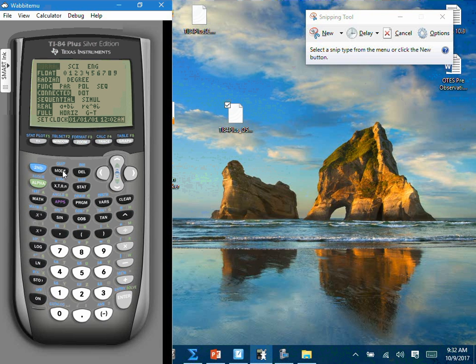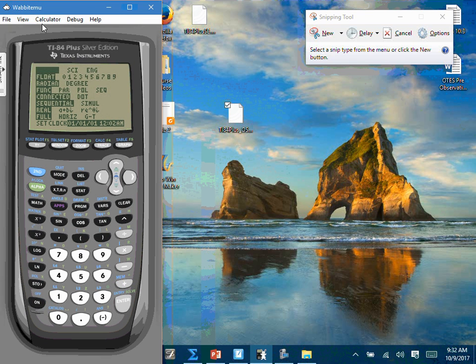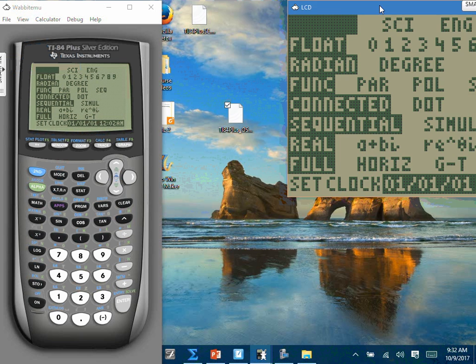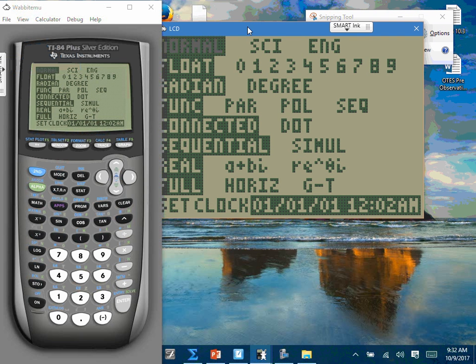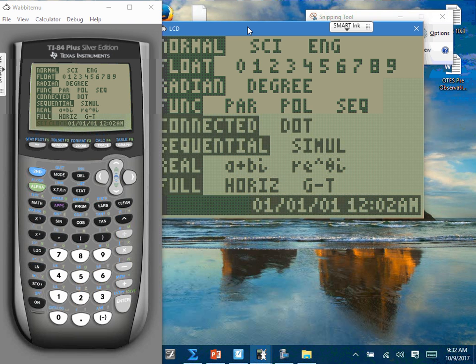But if I hit the mode key, it allows me to scroll down basically 10 lines, and it's got information on all those 10 lines. But some of you, with the newer calculators, can go beyond those 10 lines. So if I scroll all the way down, okay, set clock, and then there should be a next option, right? I have language.